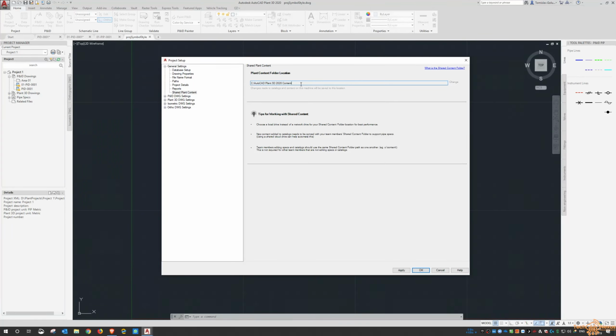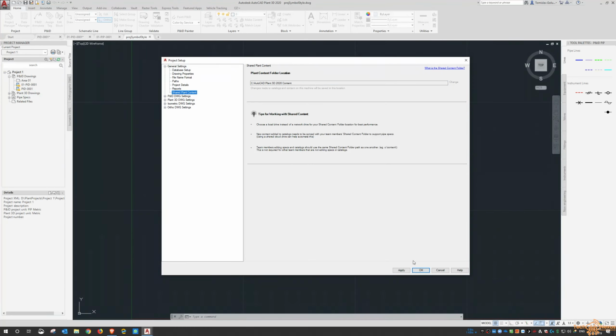So there are some issues with editing pipe specs in particular on a network drive when people are in the project. So again, it's kind of like the collaborate where people cache it locally off their local drive with the cloud. So through a network setting, we could have the project on the network, but we could have the content on everyone's C drive. So I think that might be something I might cover in the following weeks with how to set all of that up.